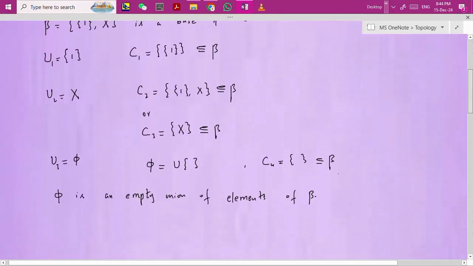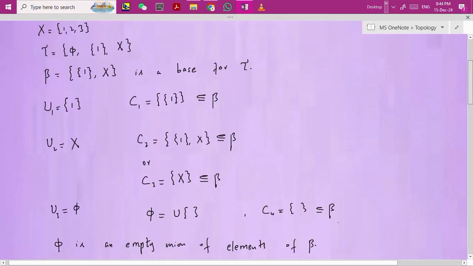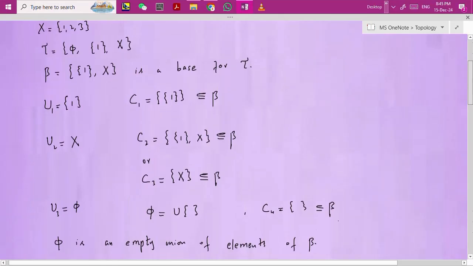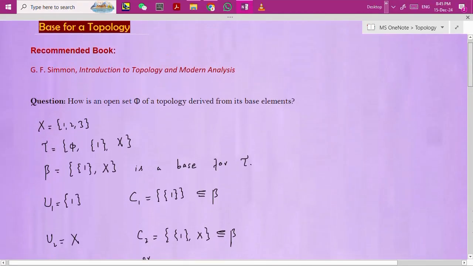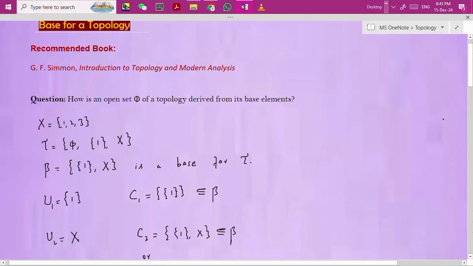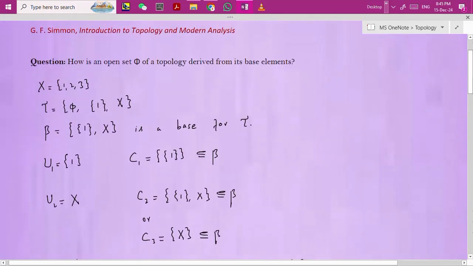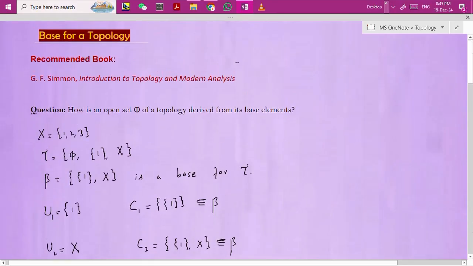This is how phi can be derived from the base elements. So this is the answer, which is very simple. And you can also consult this book, Introduction to Topology and Modern Analysis by G.F. Simmons.